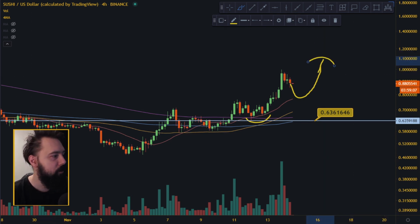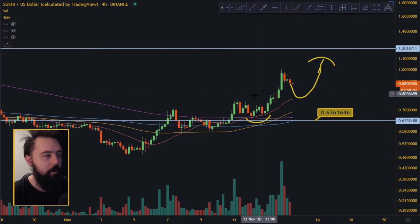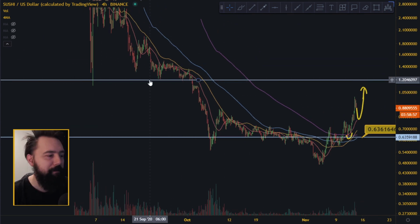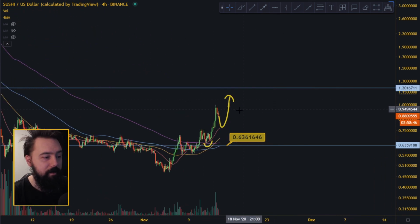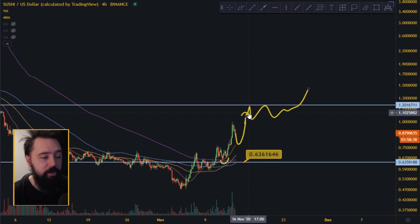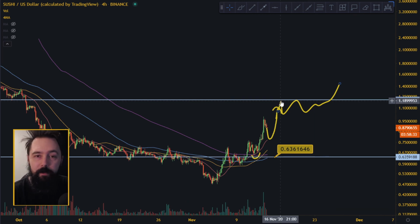As we saw earlier, our price target right now is 1.2. Because it was used as a big support line previously that got broken, and all the sell-off happened on this line. So breaking this line is gonna be a hard resistance to break. I think we might hit it and try it a few times before we actually break it, or we can just pass right through it if we are going upwards. But the line is the line to be watched.